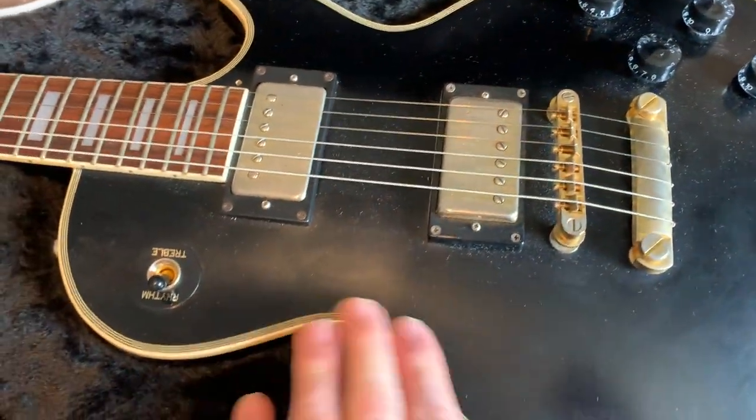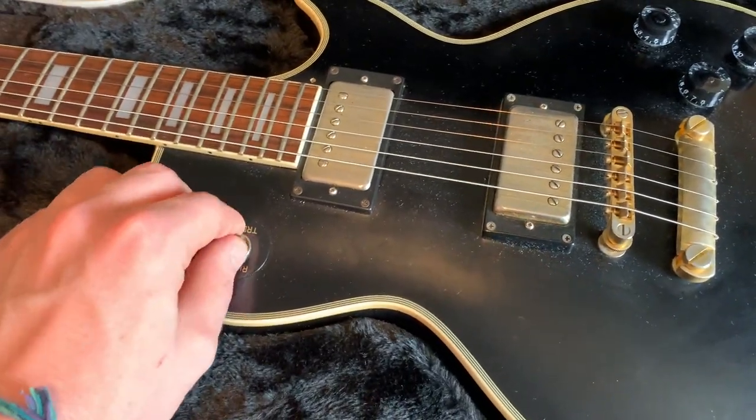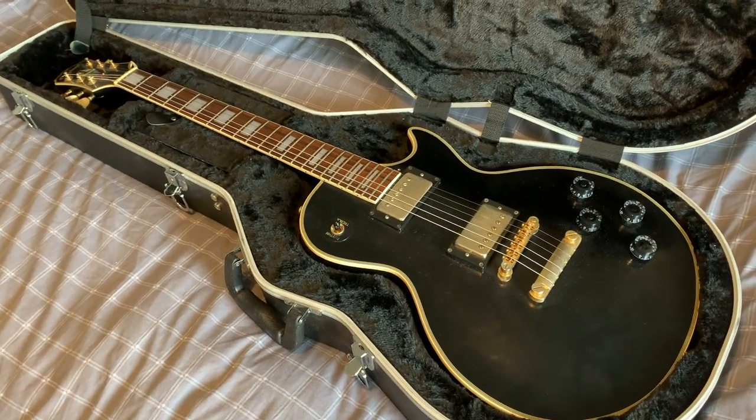It's like between matte and gloss. I suppose it's more matte. So yeah, other than that, it's a Les Paul. I'm not really the biggest Les Paul fan. It's cool to have one around.